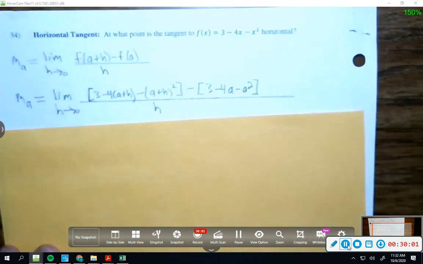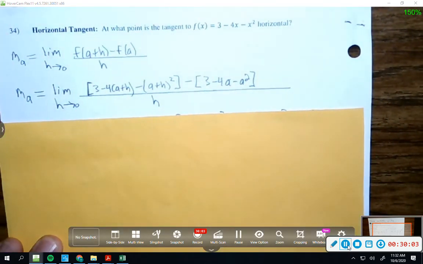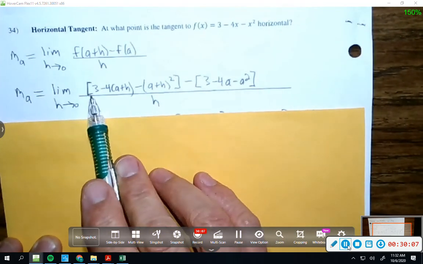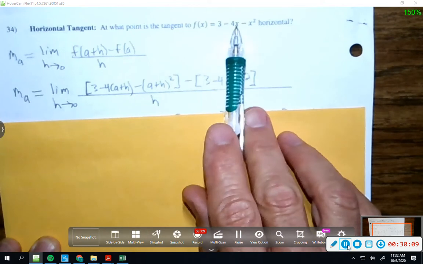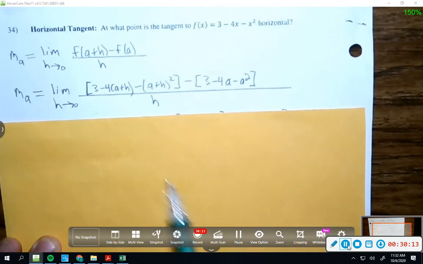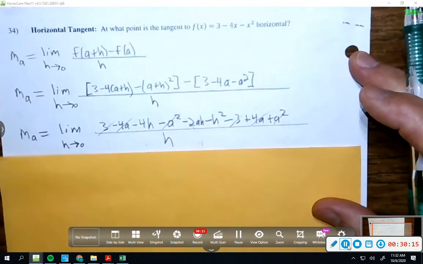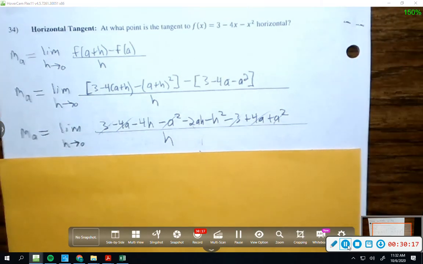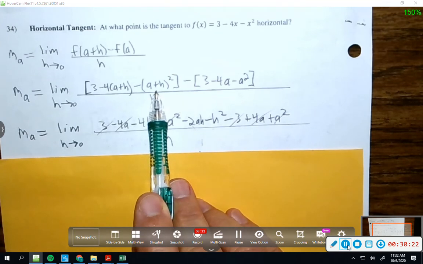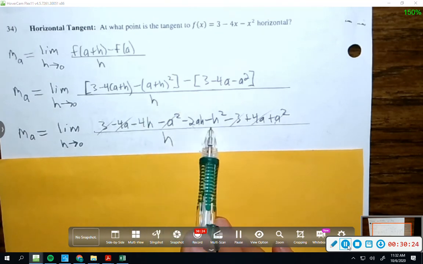When I plug in a plus h, now be careful, it's coming in here and here. That's why I bracket this entire front part. Then a comes in here and here. I bracket that all over h. There's a lot of multiplying that's going to get done, and I did it all in one step. I distributed the negative 4. I FOILed this out and distributed the negative sign at the same time because I think you are great multitaskers who can do the same thing.